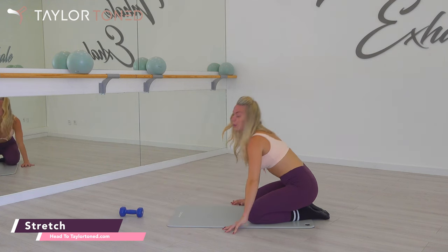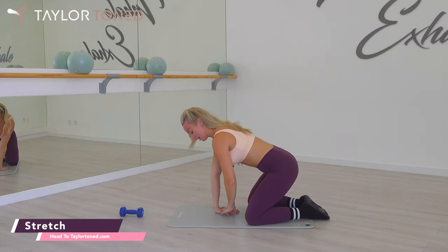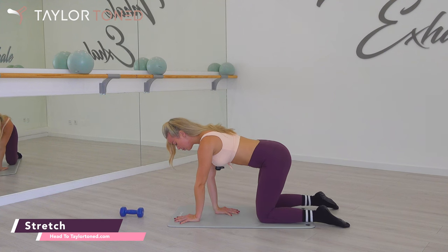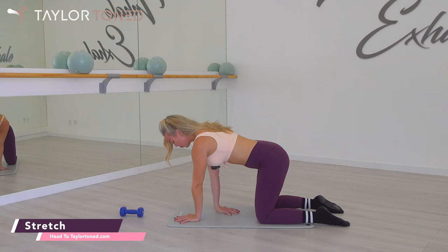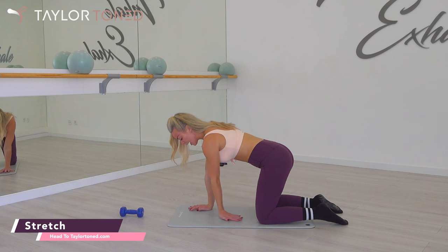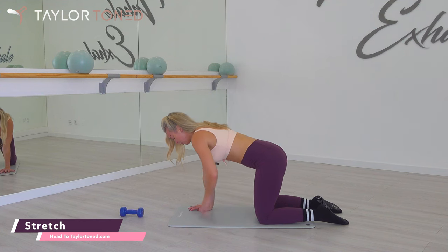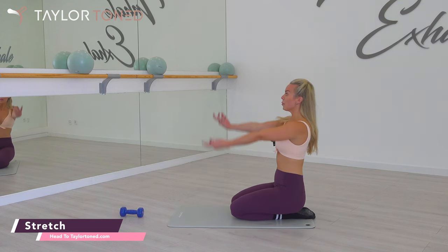And then from here, you're going to bring your left fingertips and you're going to invert them in towards yourself, just like this. Really gently, just hold that stretch of the wrist for a little second. Shimmy back on towards the shins. Come up, bring the hand to the floor, and then invert your fingertips in the other side. Heel of the hand presses to the floor, and just hold there.